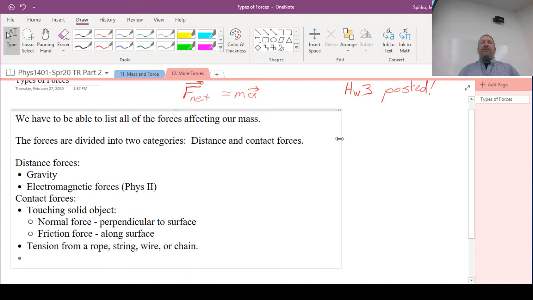So for a tension force, we basically know the direction of the force just by looking at things. Now you can have combinations of these things. I could be glued or taped or bolted to the floor, and that would be like a combination of a normal force and a tension force. So an adhesion force or an attachment force could pull or push depending on what you're asking it to do. So it is possible to have both kinds of contact in the same scenario.